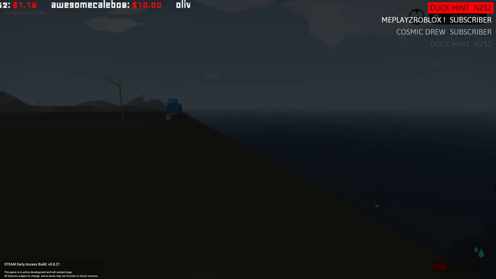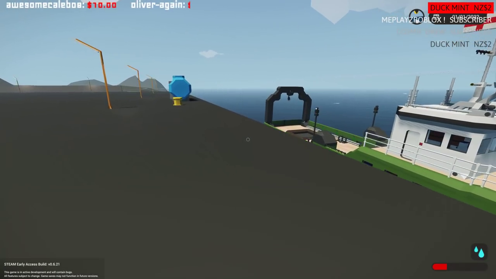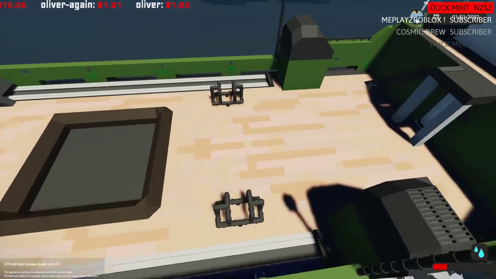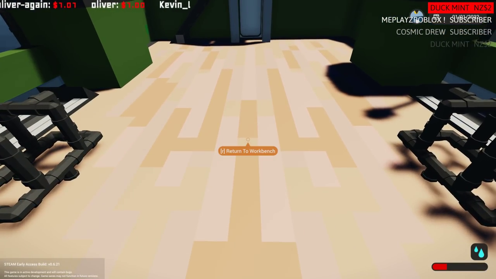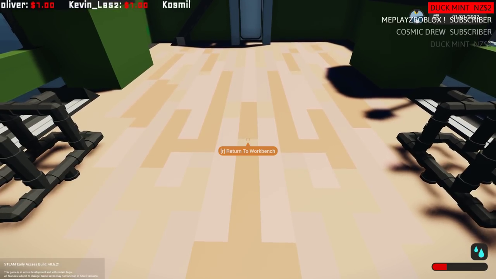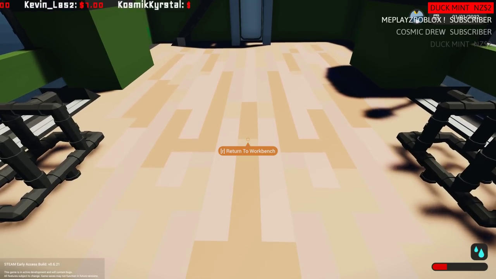There we go. Spawn it in, we'll see. Make a lobster pot brown instead of black. So you can see what I'm trying to do, right? I'm trying to make planks. There you go. Ah, you said deck. Oh, wait.